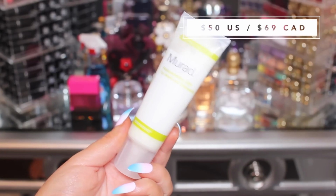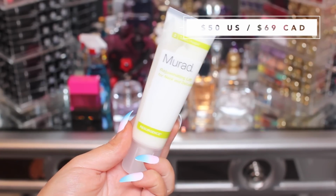Then I also picked up the Nearad Rejuvenating Lift for the Neck. Genetically, I've always just had big lines in my neck. And I've had these forever, since I was young, and I even look at my kids and I think they're going to have my neck. So it looks like my neck is very aged, when in reality I just have deep lines there. I've always had them, and I just want to try and target that area, so I picked up this to try.